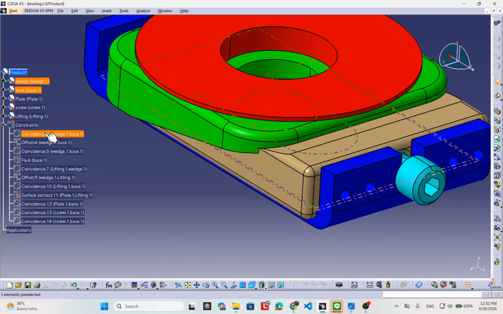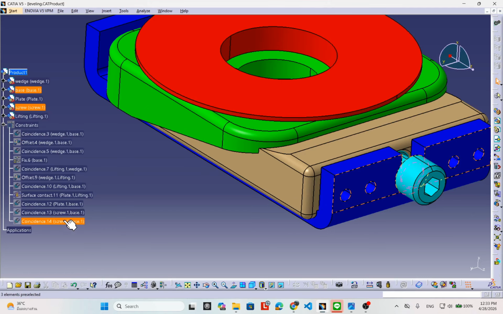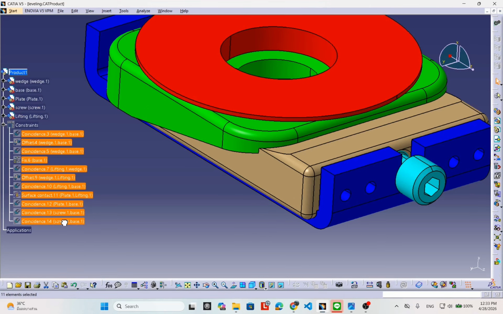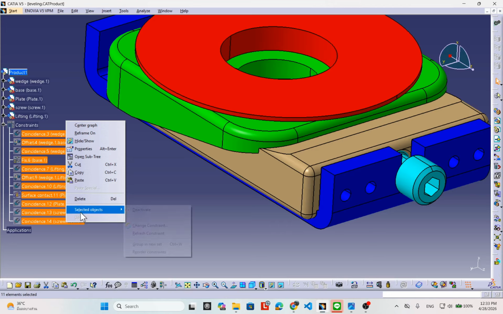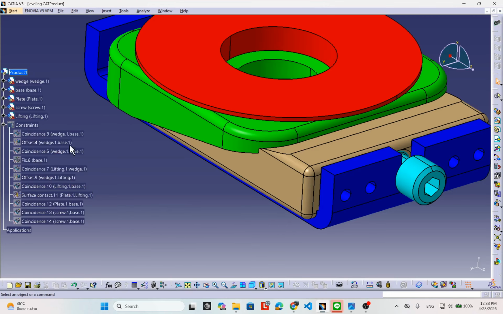Assembly design, right? And as I told you before, you need to deactivate them all, because when you use the DMU kinematic workbench, that tool needs you to assign the joints relative to one another, right?